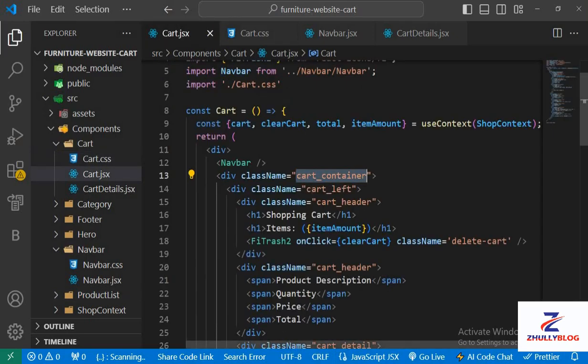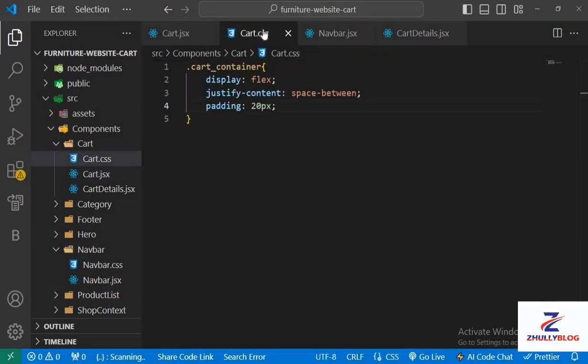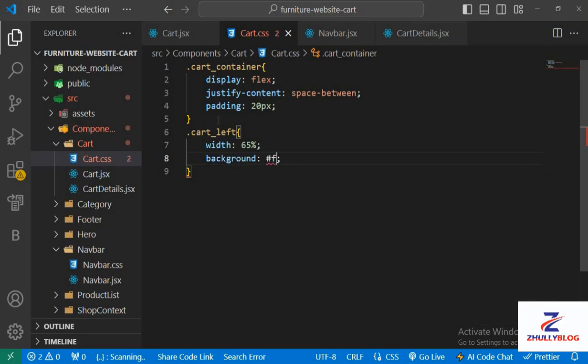We'll start with the left side of the cart. So cart left, copy it and then paste it here. So for cart left, the width will take 65% of the screen. Background color will be white, and then padding of 20 pixels as well.